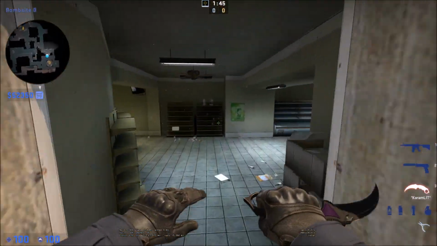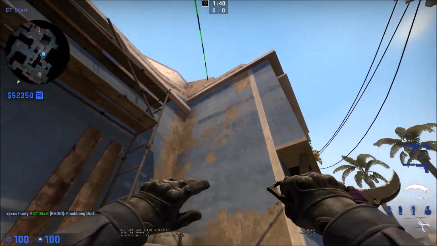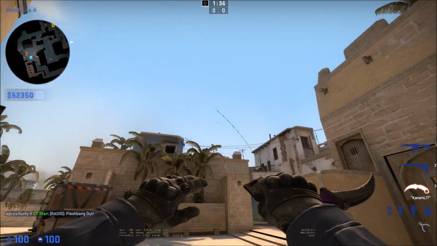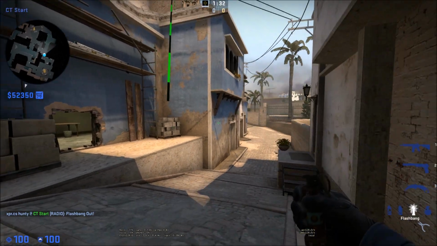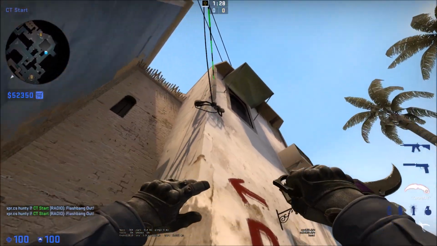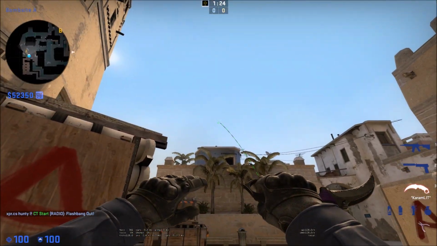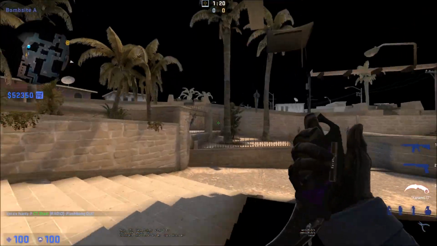I just wanted to quickly show some flashes you can throw to help your players on A site. Now that very simple flash right there is going to be a pretty good pop flash on the terrorists, and it shouldn't blind any of your teammates based on where people are likely positioned. And then same kind of flash right there. So if you have two flashes, you could throw those two flashes and you could really help out your teammates on A site that way.